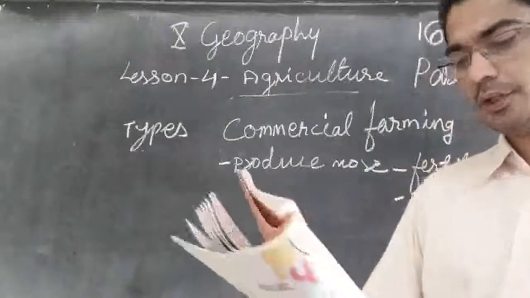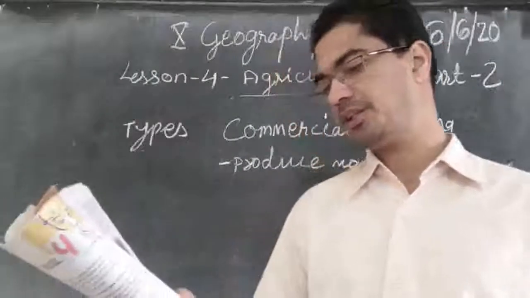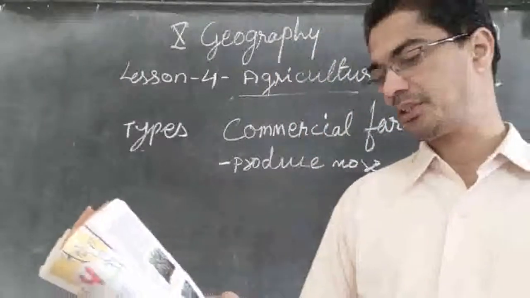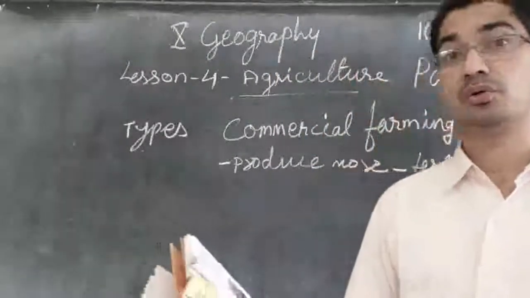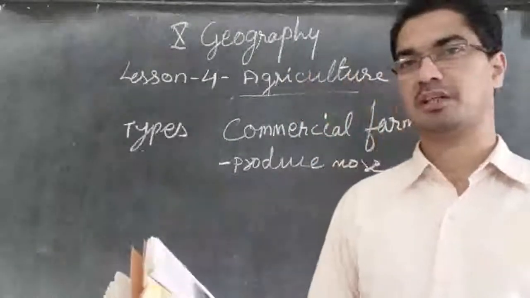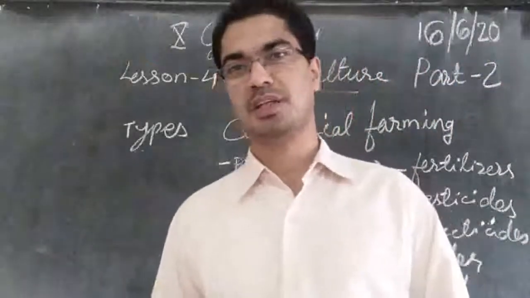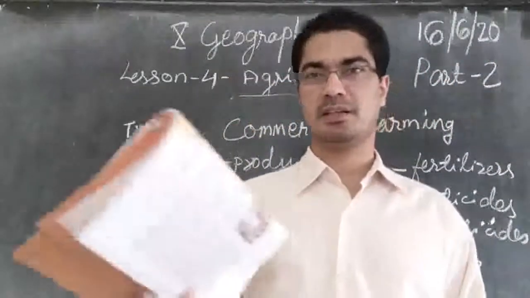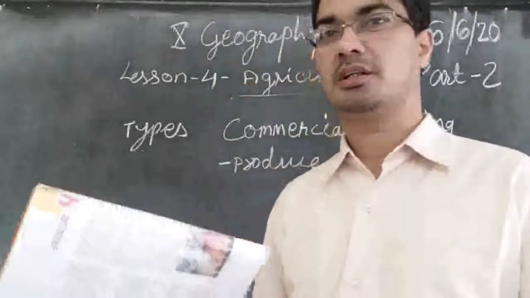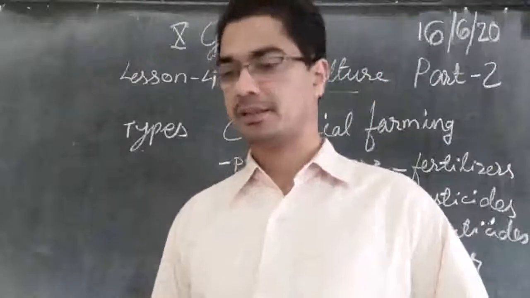Then can you give some more examples of crops which may be commercial in one region and may provide subsistence in another region? In some places they will be planting for commercial purposes. For example, in Uttar Pradesh there are a lot of sugarcane farmers. They cultivate it for selling it. They want to sell and make money, make profit. So that is another example.